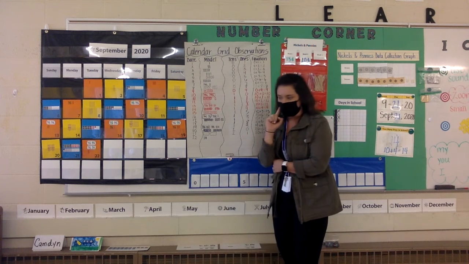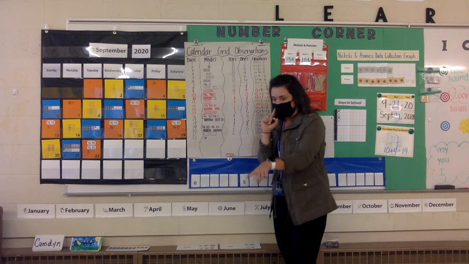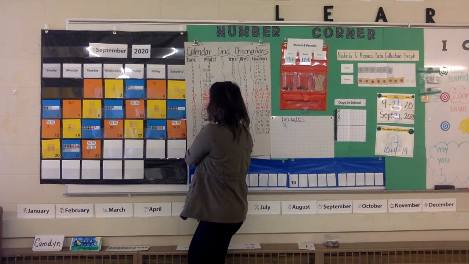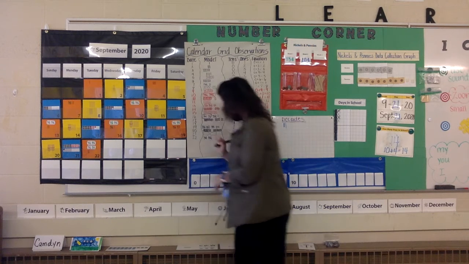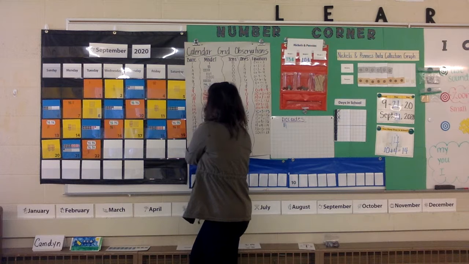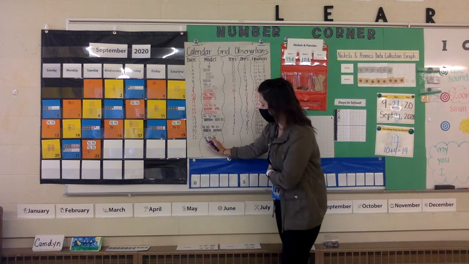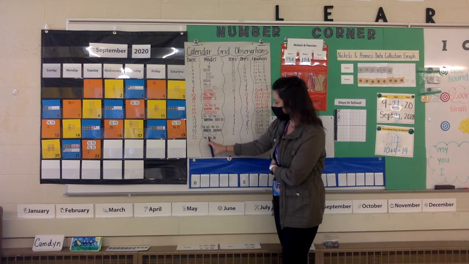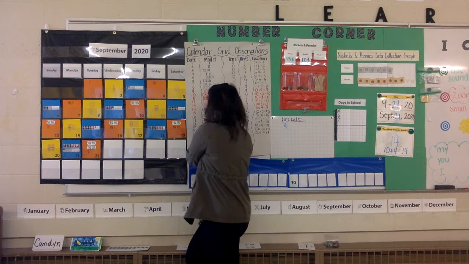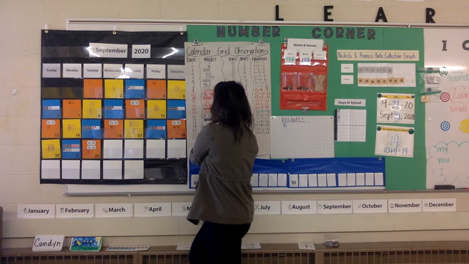What do I do when I get to the fifth? Line through. Cross it over. So 1, 2, 3, 4. The fifth is a crossover. So that's 15 because we know we can count by fives. Do it with me. 5, 10, 15, 20 I gotta put on there. 20. And then 2 more.